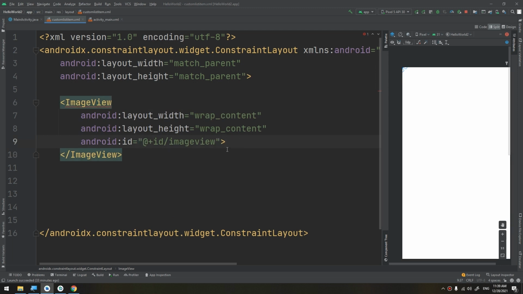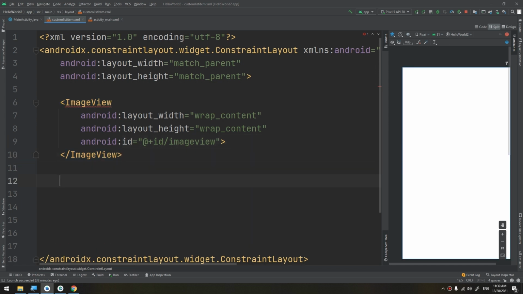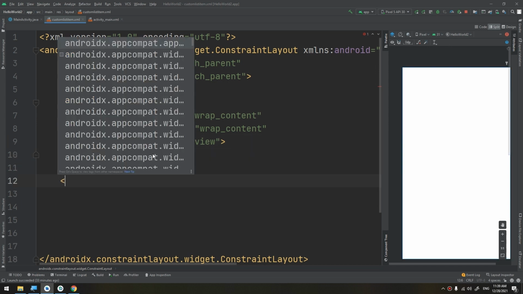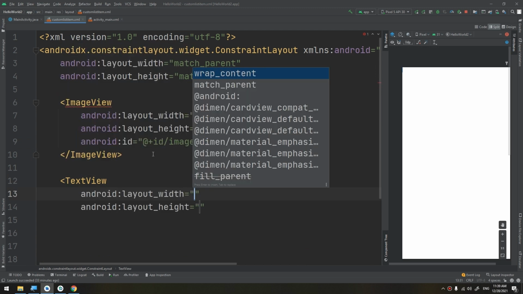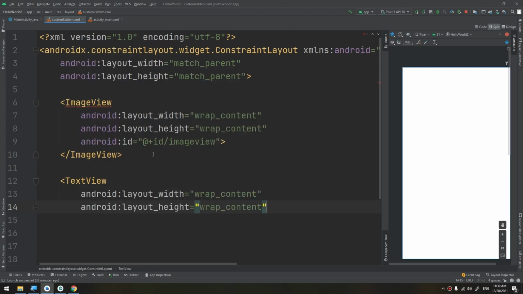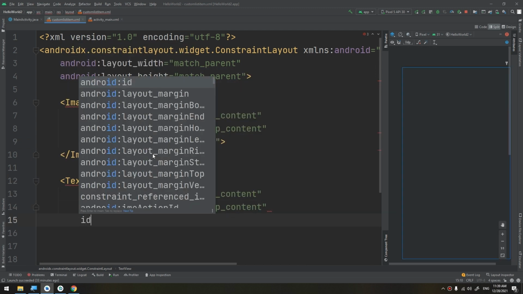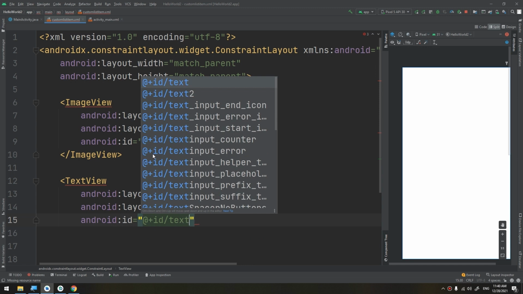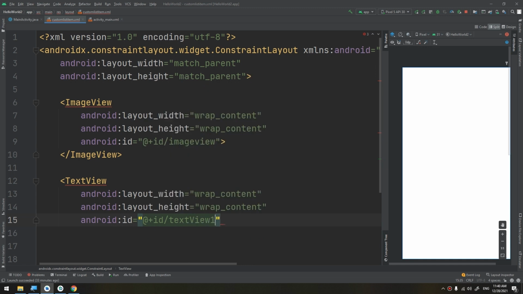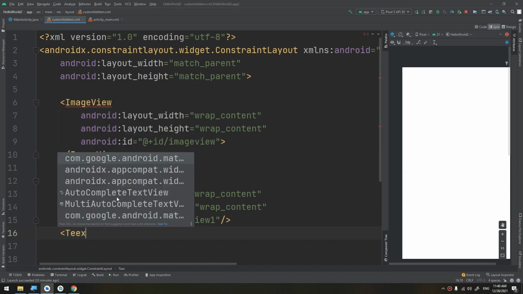Okay, this is good. Now we will create a text view here, wrap content, and its ID would be text view 1, and this is very simple. Let's create another text view, and then we will add their constraints.